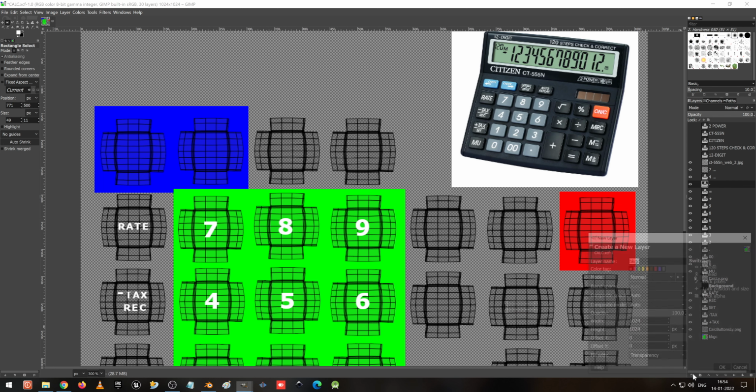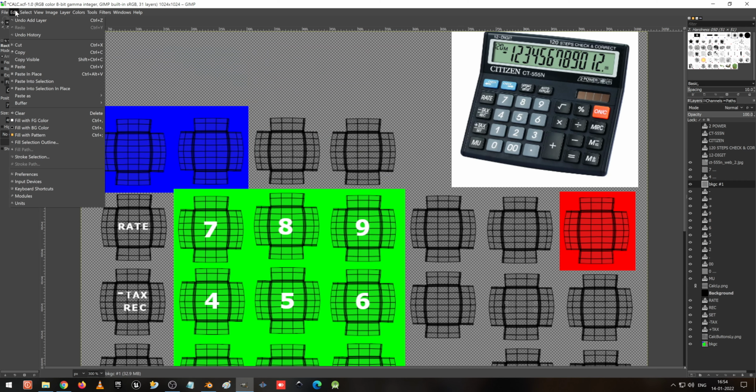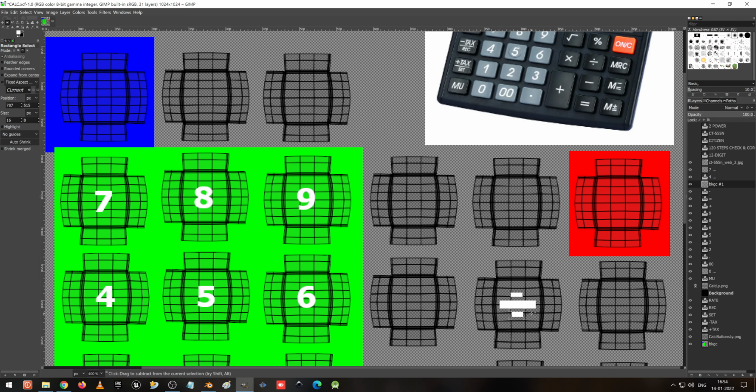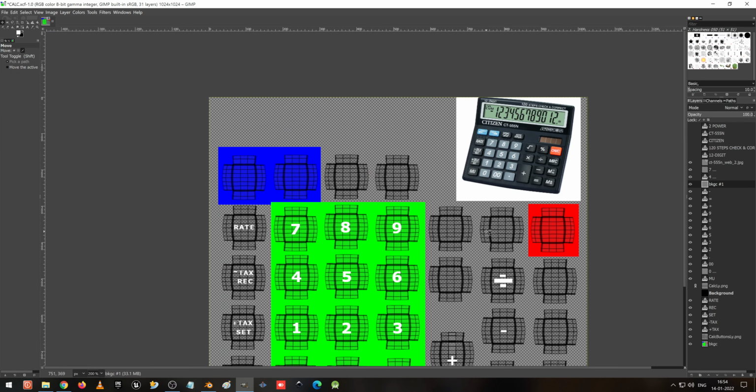So I create a new layer for this. Now edit, fill by color, and create one dot here. And edit, fill by color. Let me see whether it worked. Smoky. Okay, not a thing, so it's divided.